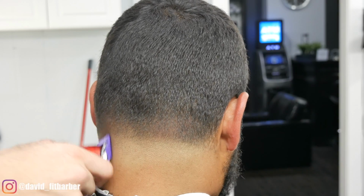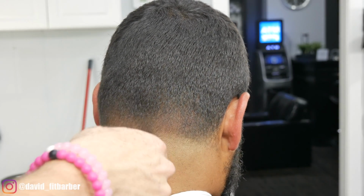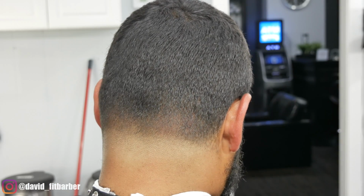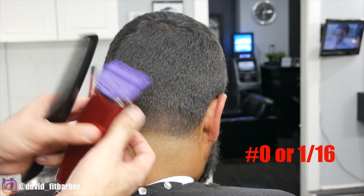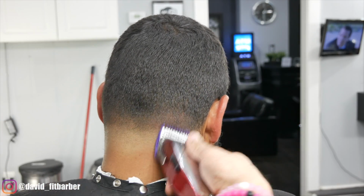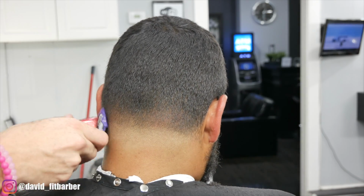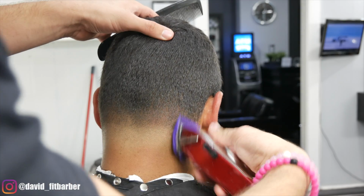You're just gonna close the lever all the way until you don't hear it cutting anymore, or you don't see there's anything else to cut. Then at that point, I will switch the guards. In this case, I'm gonna use the 0 or the 1/16 of the Andis. So the same thing, I will start with the lever open, and then I will close it little by little, and then I will close all the way until there's no more lines.